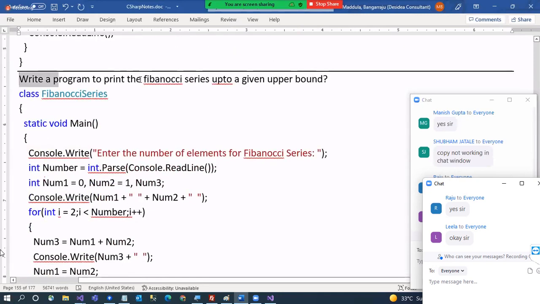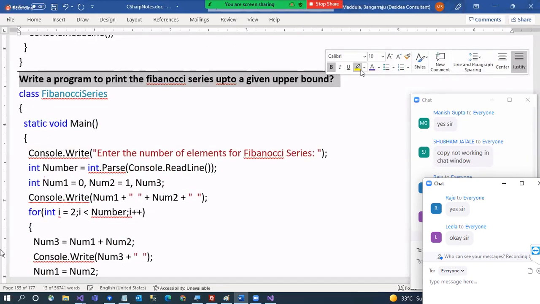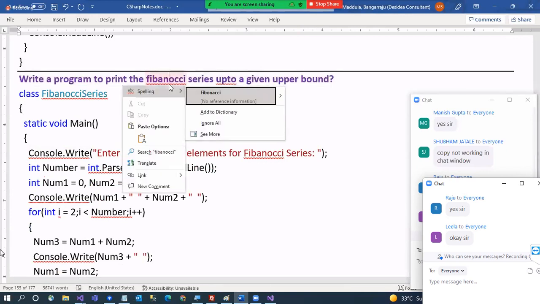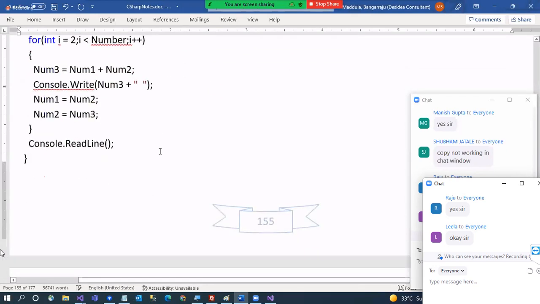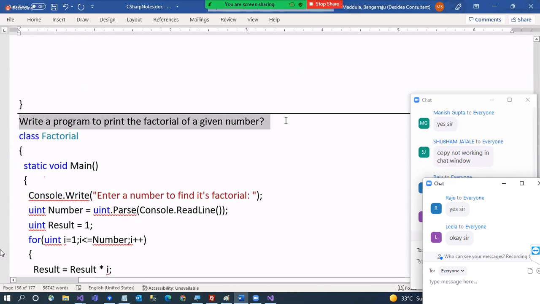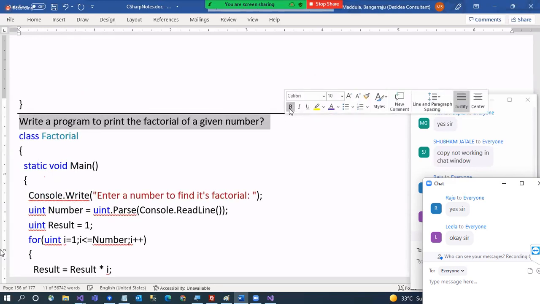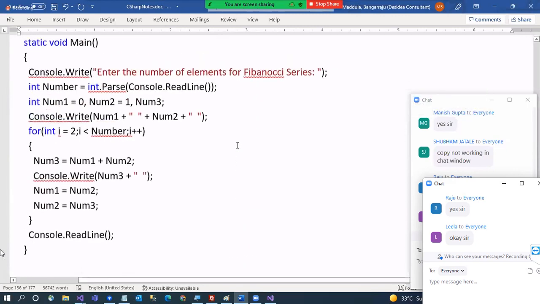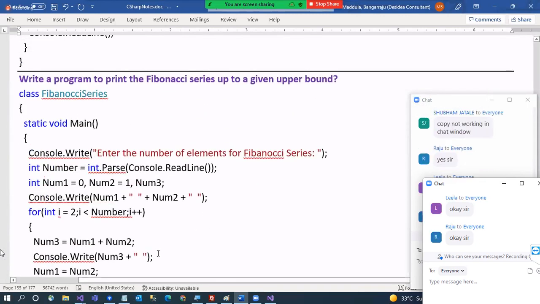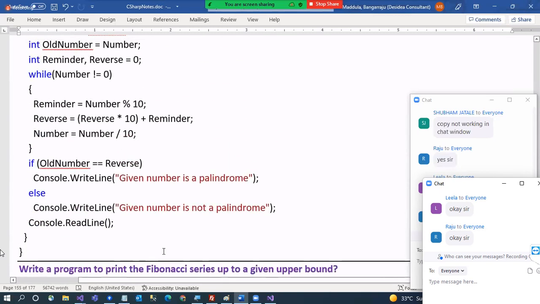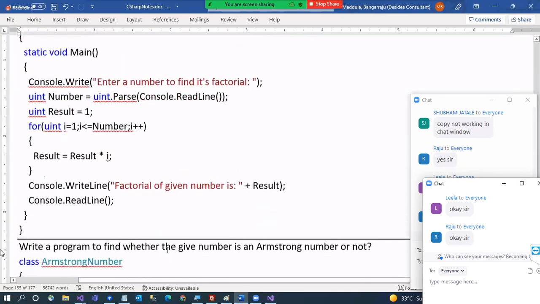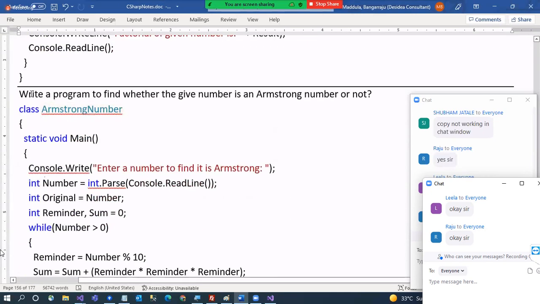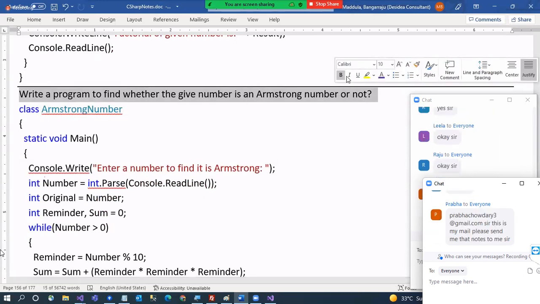Tomorrow when you go to interviews, guys, these programs will help you a lot. That's why I'm telling you, practice them well, so that you can be confident in the interviews while answering the questions. They will also be important when you go for a machine test.